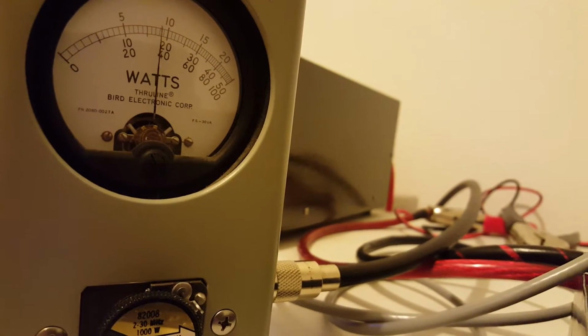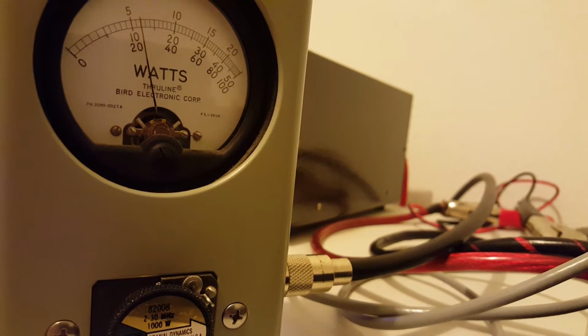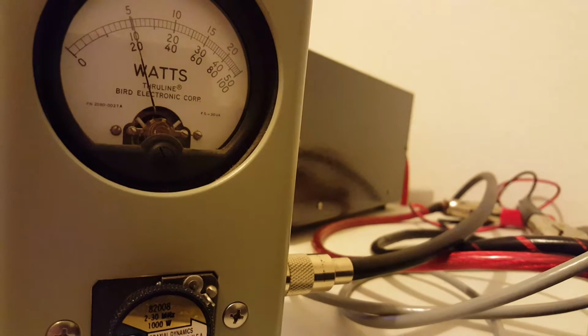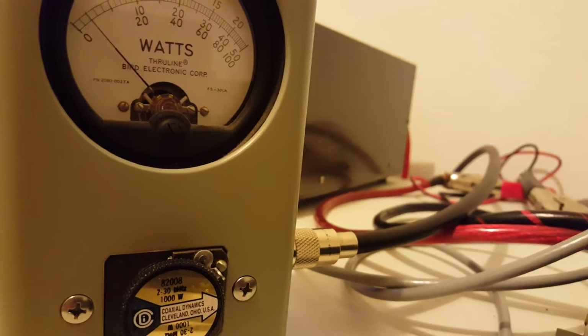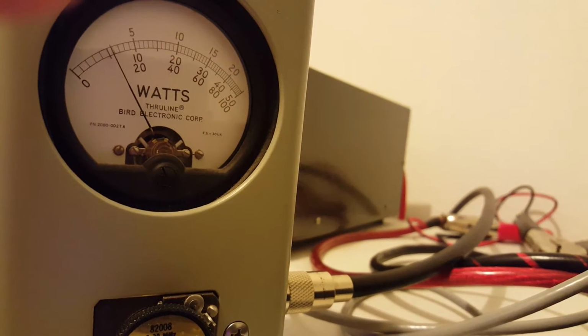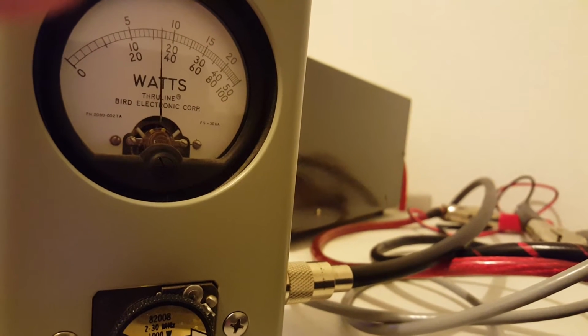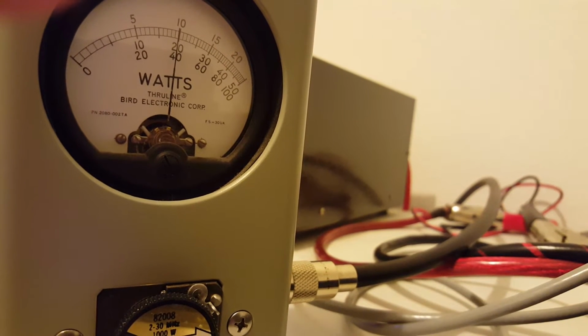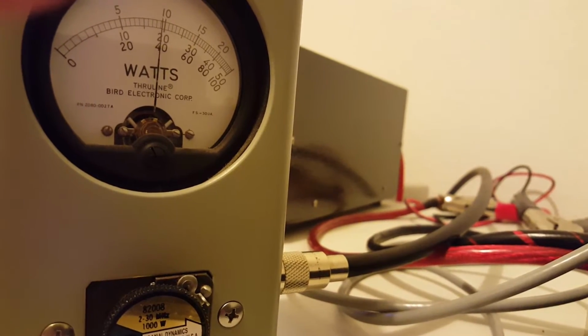Audio test 1, 2, 3. Really just bumped our carrier down a little bit. And we'll go to low. Now on low, you'll see the dead key drop down quite a bit, just over 100 watts. But we didn't lose a lot of swing. So we're doing about 400 watts audio, and that's at 14.5 volts.